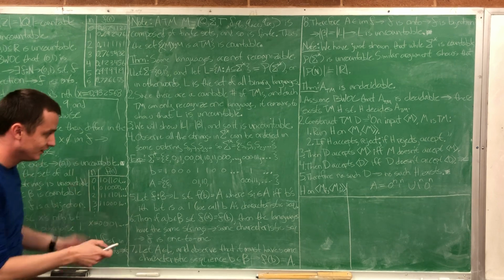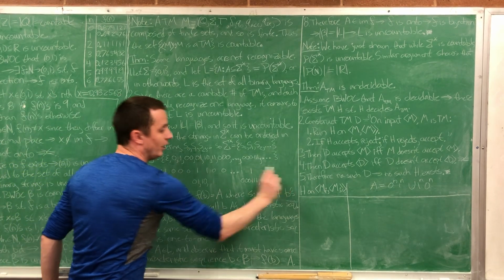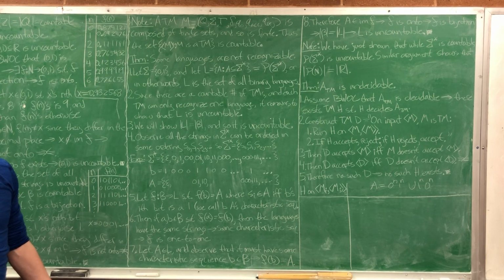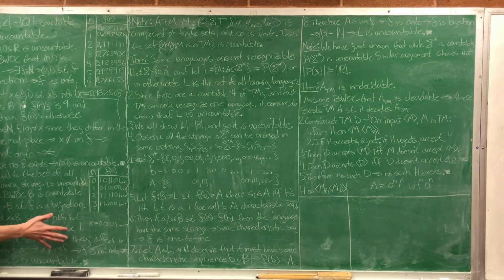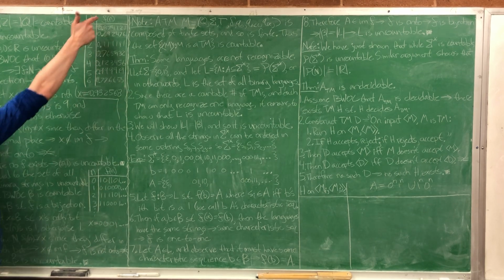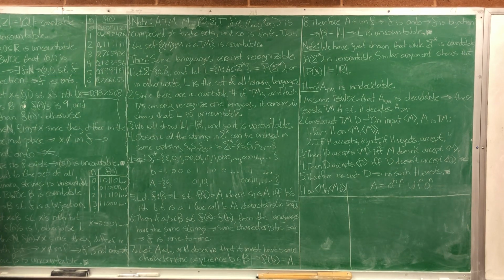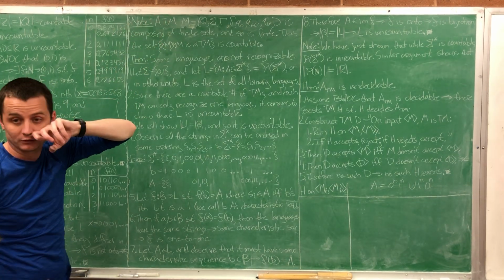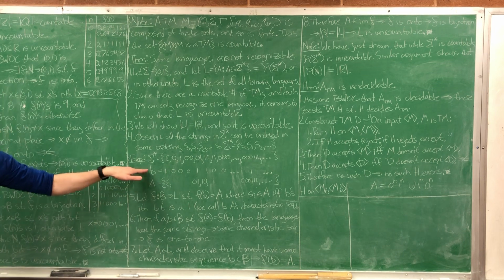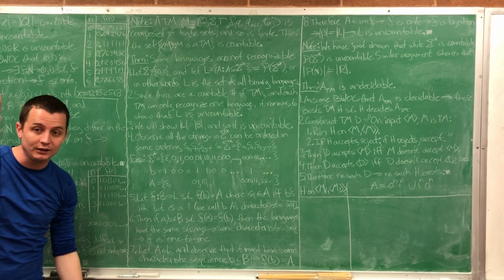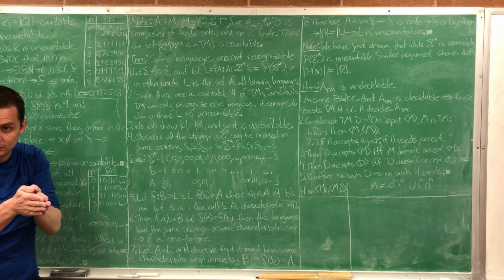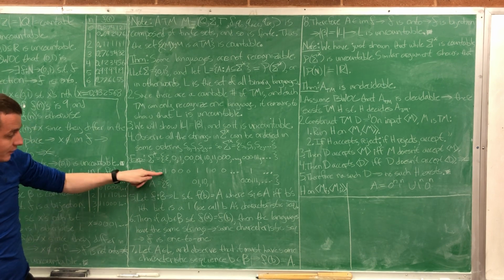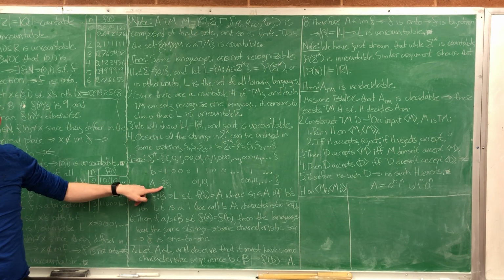Well, this one's better because you know that there's an uncountable number of infinite binary streams. That's what we proved over here. Are you comfortable with that? The number of infinite binary streams is like the number of real numbers. So whatever it is, it's way bigger than the set of natural numbers. It's uncountable. Now I showed you that I can pair off every infinite binary string with one and only one language that matches to it. If you pick this binary string, here's the language that matches to it.